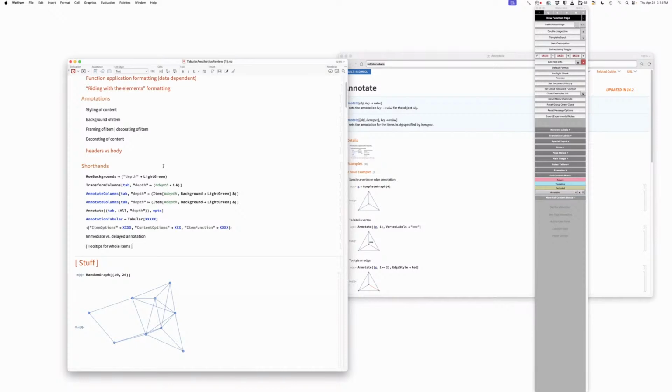I would say that an annotation is a heavier thing than just alternating styles. But I think we want a way to just say apply this thing to the tabular format-wise. And I don't see why not.